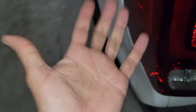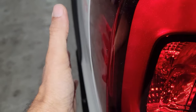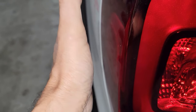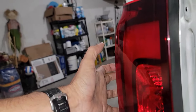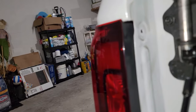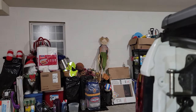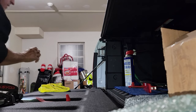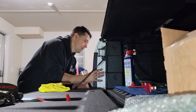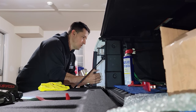Now make sure your hand is clean and the light again is clean, and then we're gonna hold our hand against the light. This left hand, we're gonna hold it right here, and with the other hand we're gonna grab this area, the black area right here, and we're gonna move it little by little back and forth until we got this out. Let me do it. I'm gonna put the phone somehow that you guys can see it. All right, okay, let's go and do this, guys. Remember, you grab it from here and from this area, the black area.